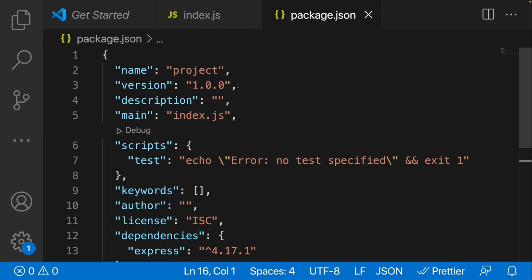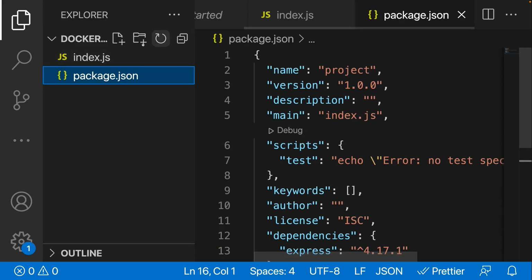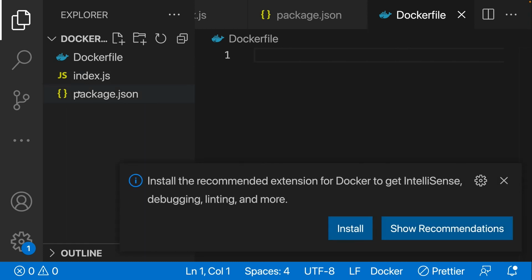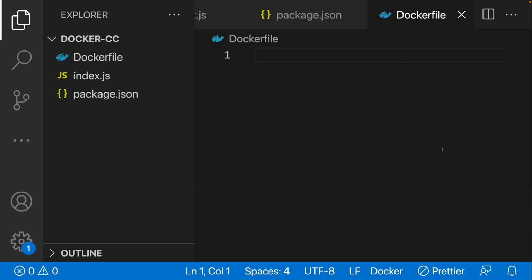All right, so let's go ahead and Dockerize this application. So of course, to create a Dockerfile, what we need to do is create a file called Dockerfile. And in here, we're going to highlight the series of steps that we need to do to create our Docker image for our Express application.